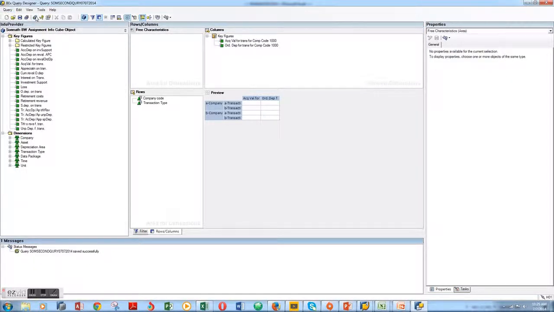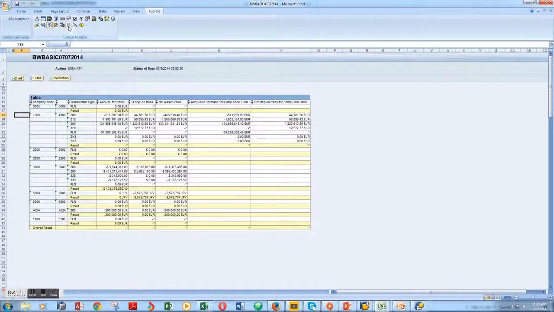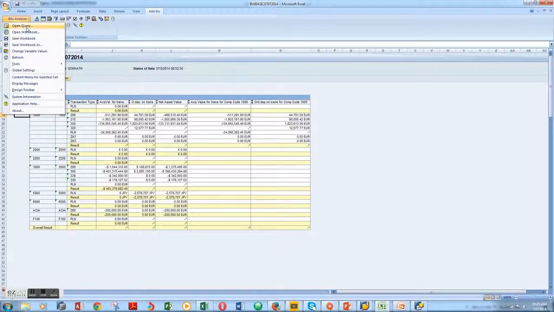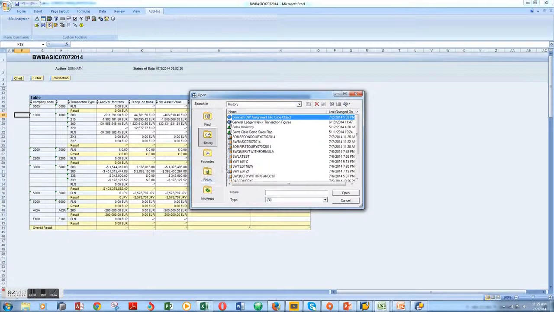So let's execute this query, and let's see how the data looks in the Bex analyzer. So let's open up this query.